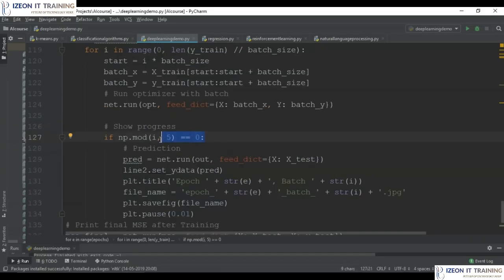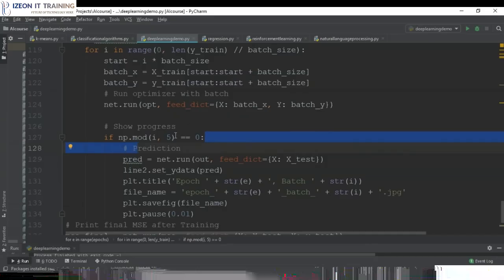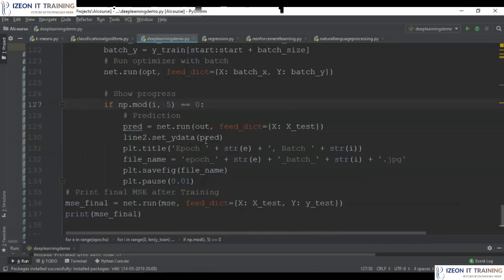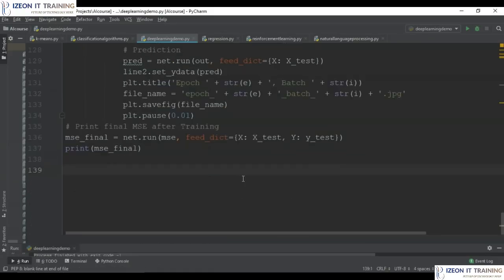Now, also during the training, we evaluate the network's predictions on the test set, which is basically the data which we haven't learned, but this data is set aside for every fifth batch, and this is visualized. So, in our problem statement, what our network is going to do is it's going to predict the stock price continuously over a time period of t plus 1. We're feeding it data about the stock price at time t. It's going to give us an output of time t plus 1. Now let me run this code and let's see how close our predicted values are to the actual values.